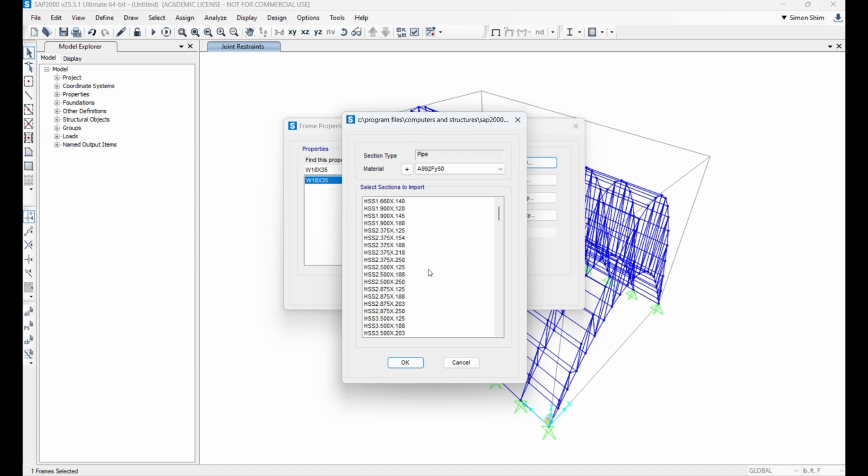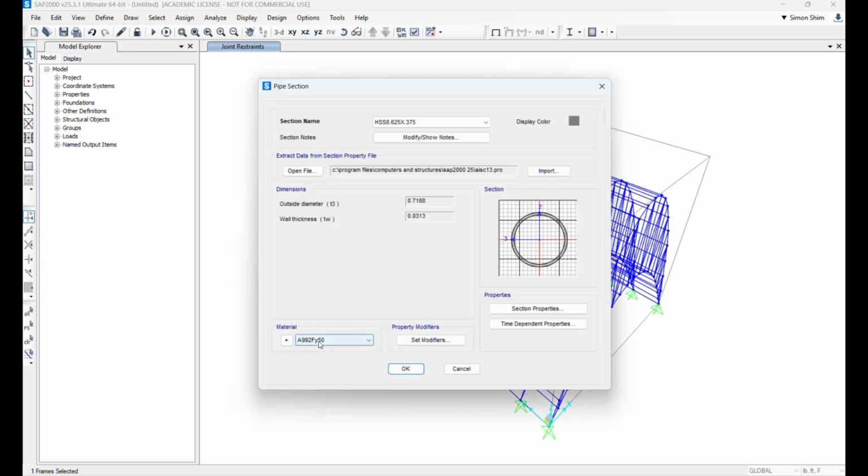intent. With those in place, run a quick test analysis under the default dead load. This initial run helps verify that your setup is working properly and that there are no critical errors in the model. Throughout this process, practice using SAP 2000's tools and commands. The more familiar you become, the more efficiently you'll work.